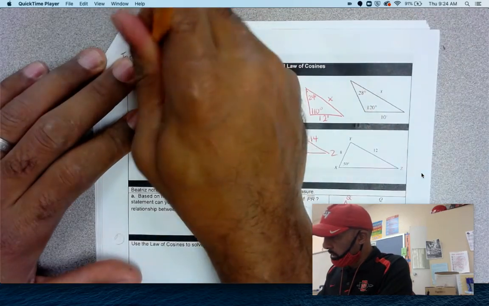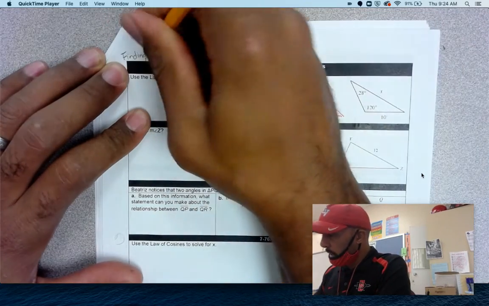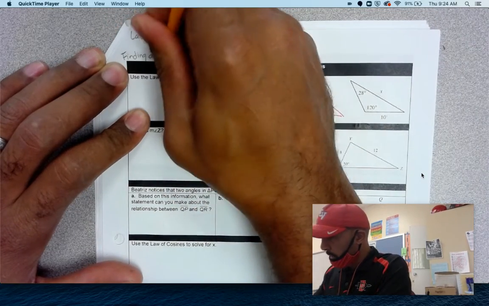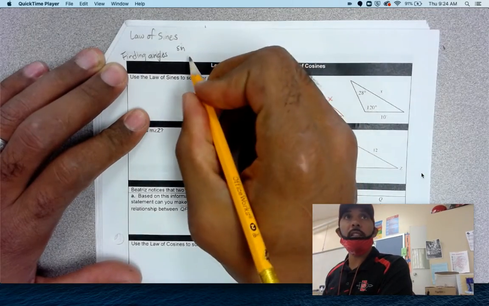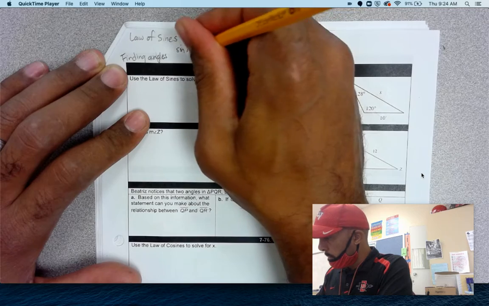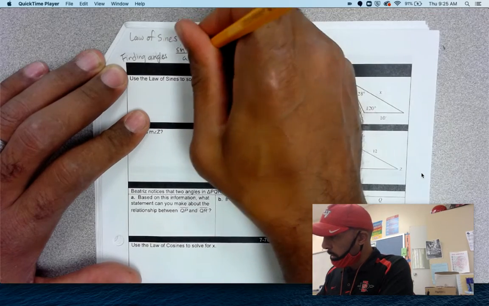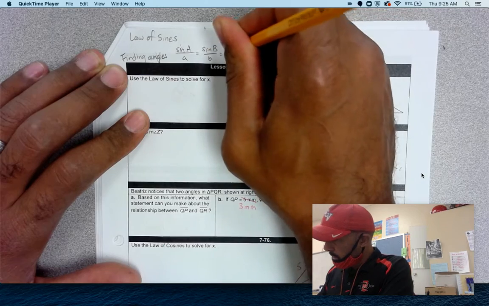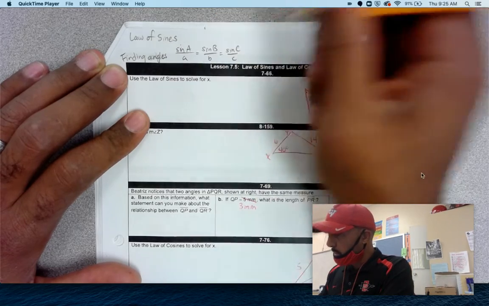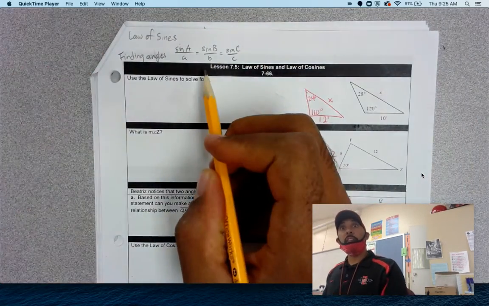Okay, so actually let's first write it like this. If I'm looking for angles, I have my angles on top. And so this is what you guys have seen the law of sines look like. Sine of A over little a equals sine of B over little b, and then sine of big C over little c, right? So that's if I'm looking for the angle.